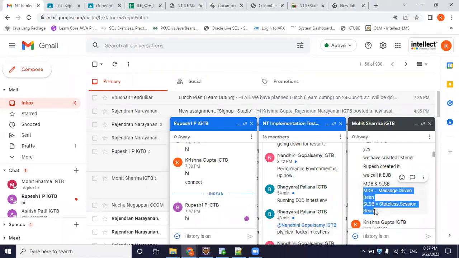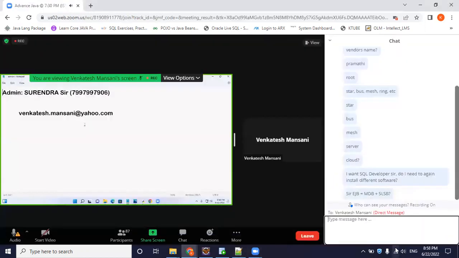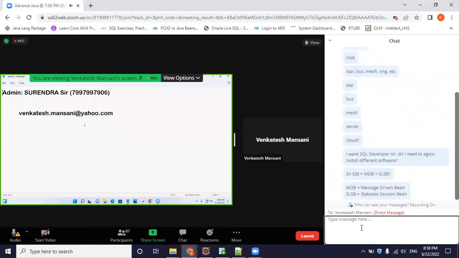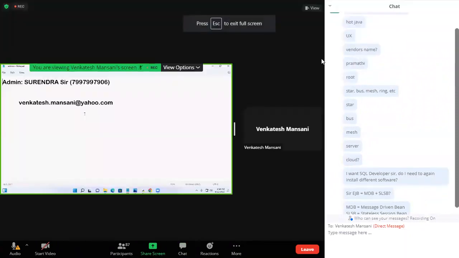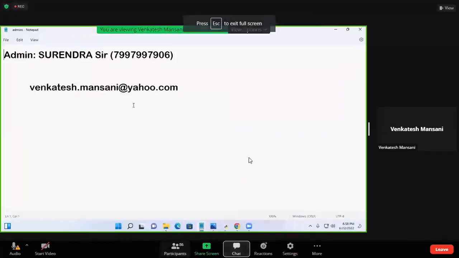Servlets on a cloud server, after developing the application, you can also install it in a cloud server in real time. Notes I already said, Pravi. Telegram channel group name, you can check on the website nareshit.com. Vishnu Sagar, you can join Selenium because for Selenium core Java is required.